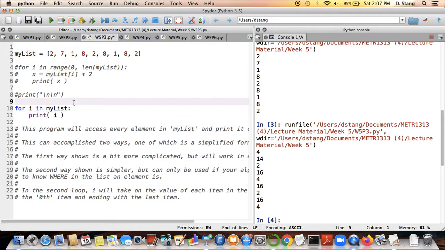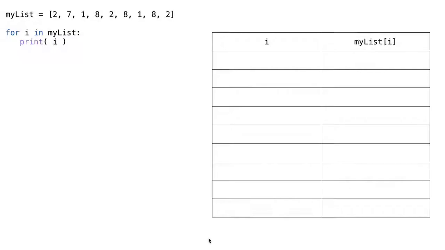So again, to help illustrate what's going on here, let's jump back to the handy tables. Seems like this thing freezes on me when it's least convenient. There we go. This is the same exact thing that we had showing up in Spyder here. When I have for i in my_list, that means the looping variable itself is going to, one by one, assume each entry in the list of numbers that we have. So I have a column for the variable i itself.